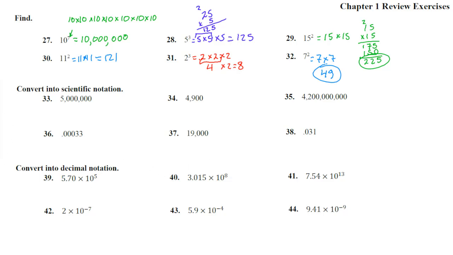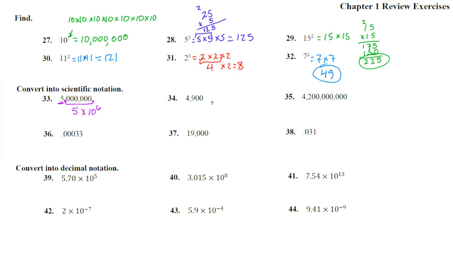Good. All right, moving on to number 33. Here we're supposed to convert into scientific notation, which means we have to take the decimal from where it is and shrink it up that way until there is exactly one digit left. And so we shrunk it up 1, 2, 3, 4, 5, 6. Notice we went to the left, so that's going to be 5 times 10 to the positive 6. And notice you can tell: 5 times 10, 5 times 10, 5 times 10. Every time you multiply by 10, you would have a 0, bringing it back out here.